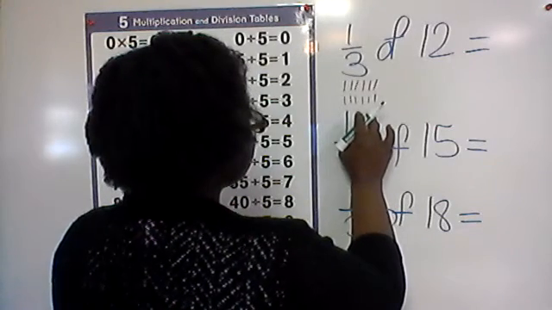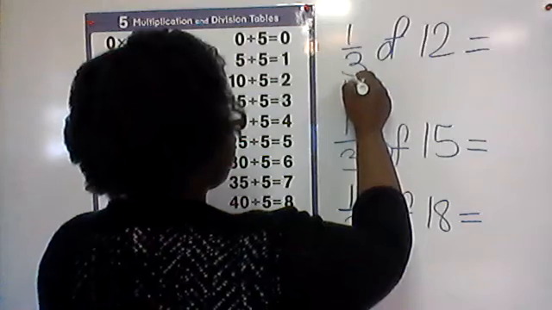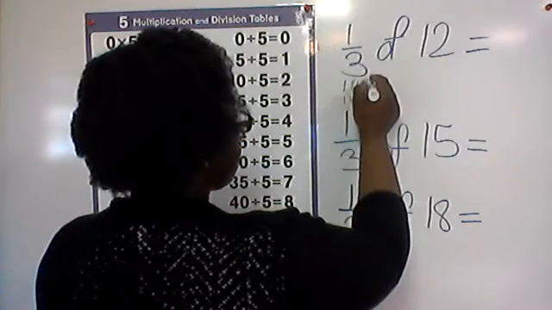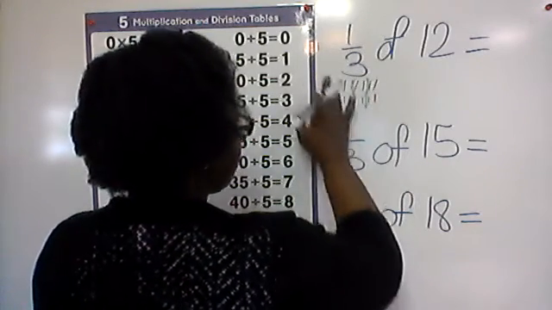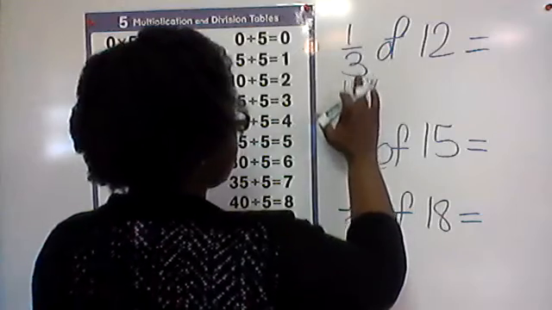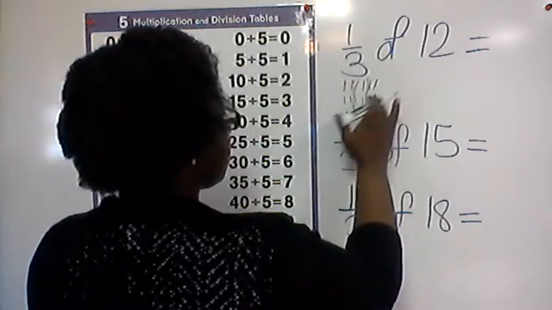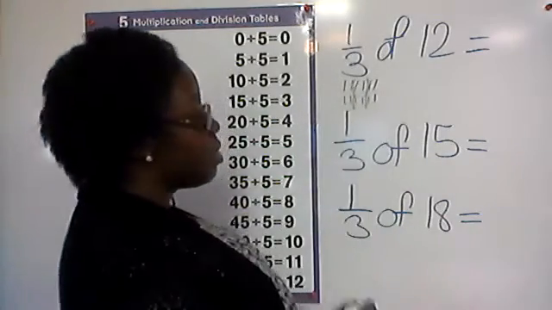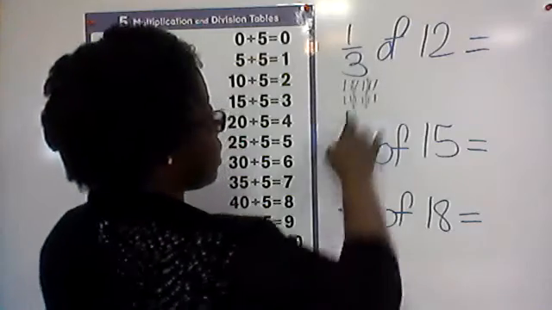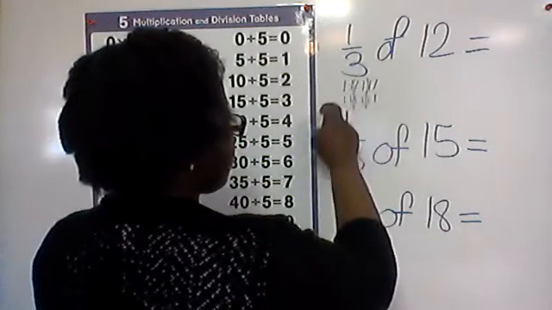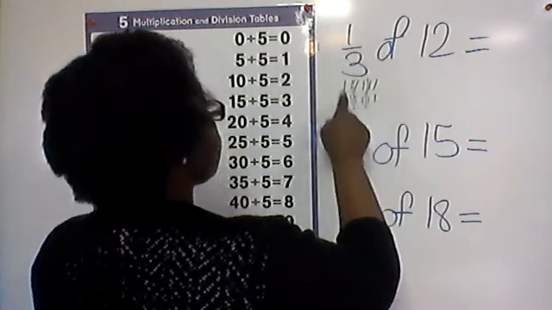Let's see. And make sure you count. Make sure you have equal parts. So here I have 1, 2, 3, 4 sticks. 1, 2, 3, 4 sticks. 1, 2, 3, 4 sticks. So that means since each of these is equally 4, and I only need 1.